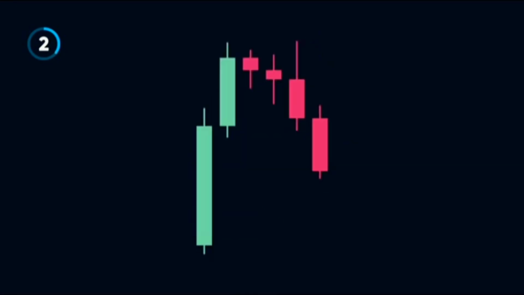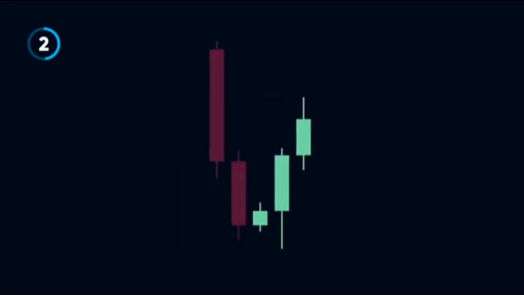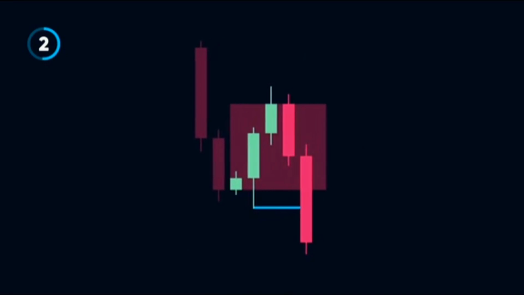So to give another example for this, here we have 4 bearish candles that have the potential to become a bullish order block, but this time the highest top wick is found in the third candle. So this would mean in order to confirm this as a valid bullish order block, it would have to break through the high of the third bearish candle. And then as for bearish order blocks, we are looking for the same break of structure, but it's instead upside down, meaning we are looking to see a break of the lowest bottom wick found in these bullish candles in order to confirm the bearish order block is valid.